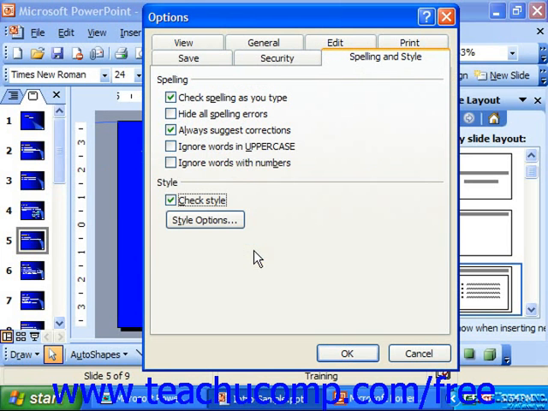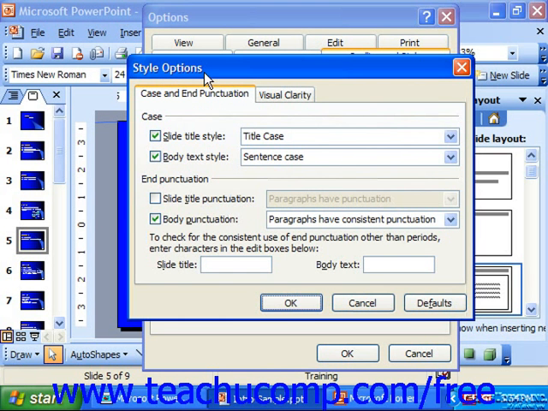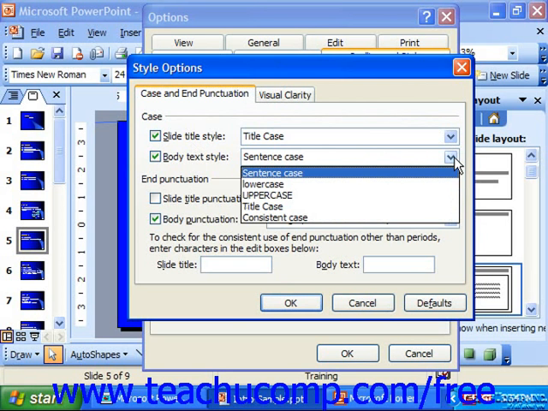Then what you do is you click the Style Options button next. Here it will launch the Style Options dialog box. And on the Case and End Punctuation tab, you can choose what casing should be used for slide titles, and select from the drop-down, and also your body text, once again selecting from the drop-down.